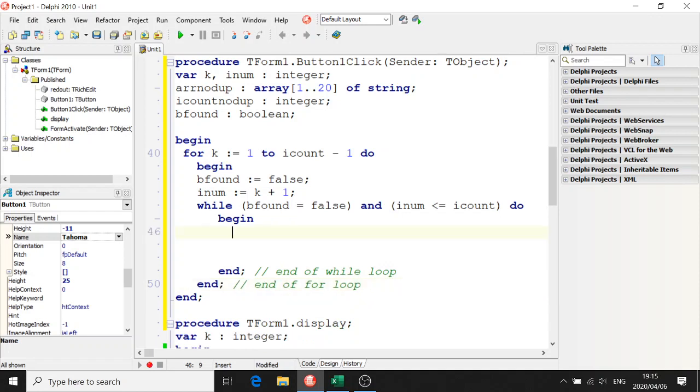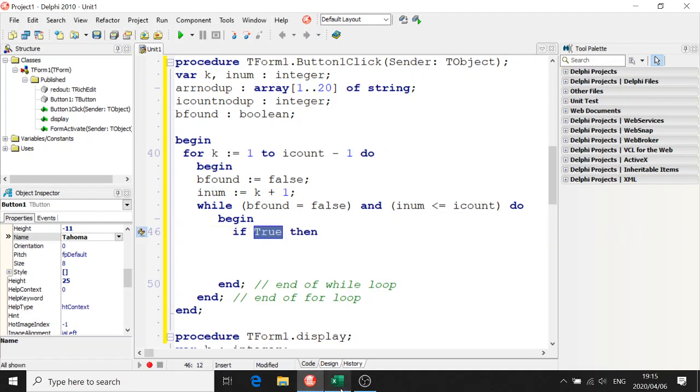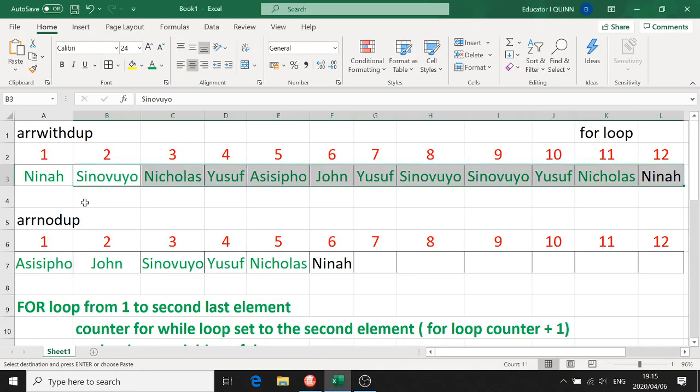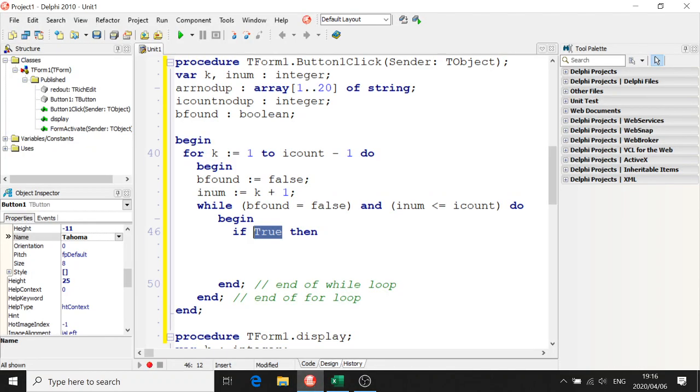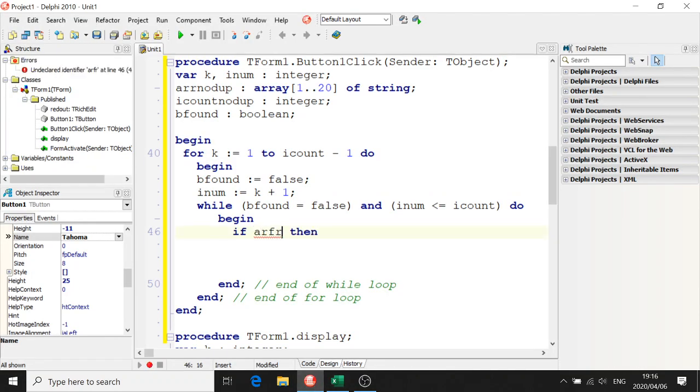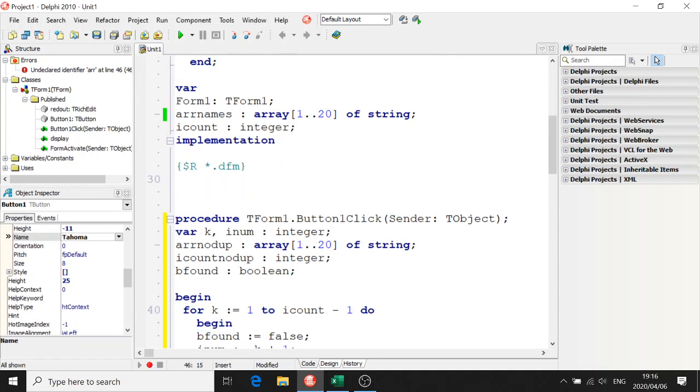Right. So inside the while loop, we're going to ask a question. Now we're dealing with the array with dupe. Again, k is over here, the while loop is sitting over here, and we want to see if box number k is equal to box number inum of the array. So if ARR, what's the name of this array? AR names.